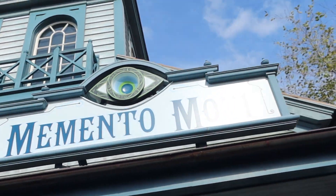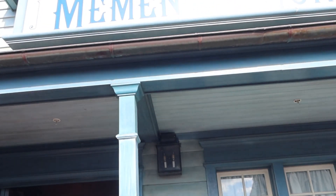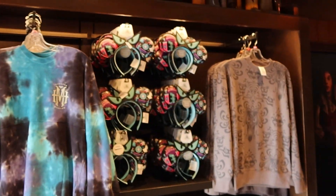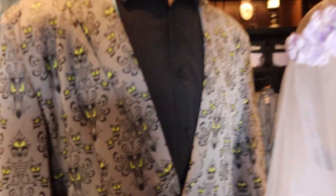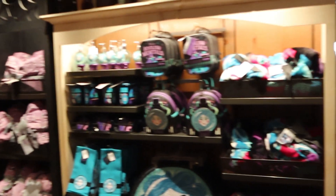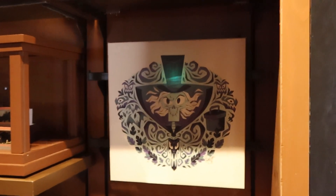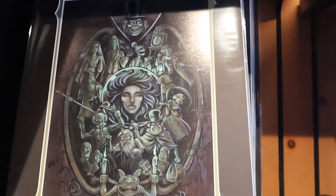We made it — the Haunted Mansion is right there. But before heading to the Haunted Mansion, I kind of want to head into Memento Mori to see if there's any new Hatbox Ghost merch that's appeared. I don't think there will be, but it's worth a check. We have all the usual things that have been in here for quite a while now, including that really strange material suit. There's not too much new stuff in, really — mostly things from when the movie was released. But I did just spot this picture up here — it's really cool. Okay, enough hanging around, let's head inside.